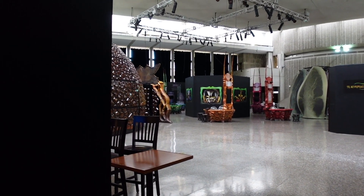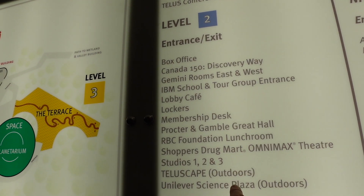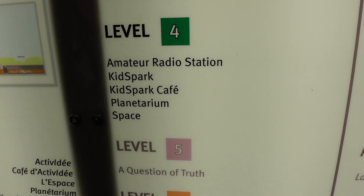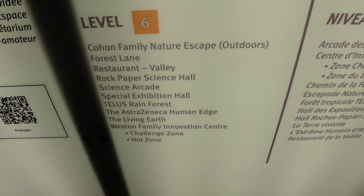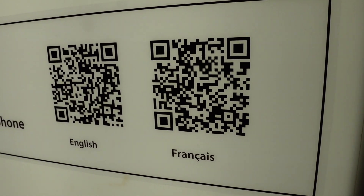A bit more of an overview of the bug exhibit — looks like there's going to be a lot going on. Weirdly, to go up in numbers we're actually going down. Entrance and exit is level two, you've got an Imperial Oil Auditorium and conference room on level one, level three is just an outdoor terrace, and we've now come to level four. There are five and six as well — a lot more going on at six, that's where the temporary ice age exhibit is. If you want to look at a map, hit the QR code — there's a French version as well.